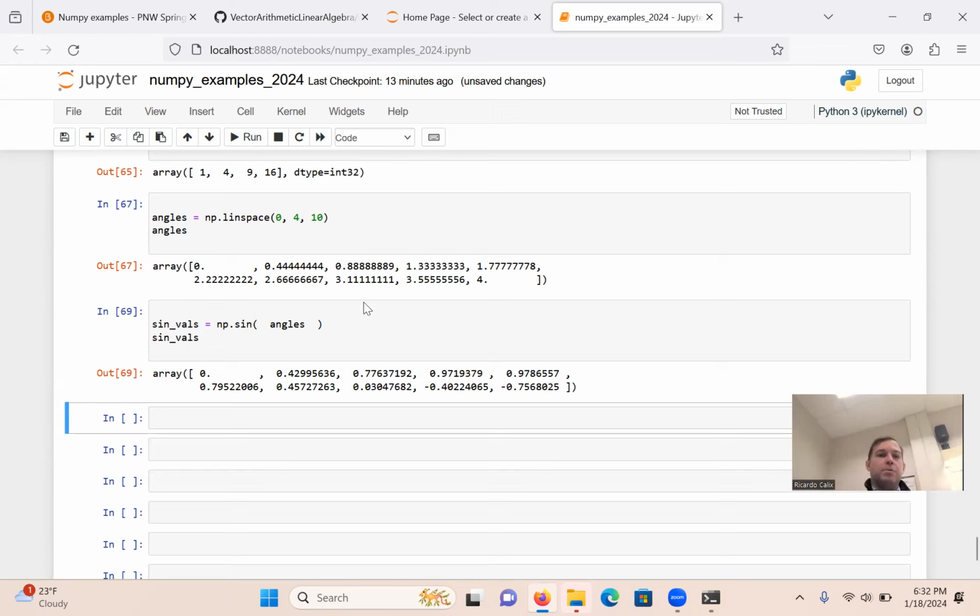And so these are ways of plotting data. So let's just try plotting this. May not even make sense, but let's try. So it would be angles, sine vals, and it might complain about something.